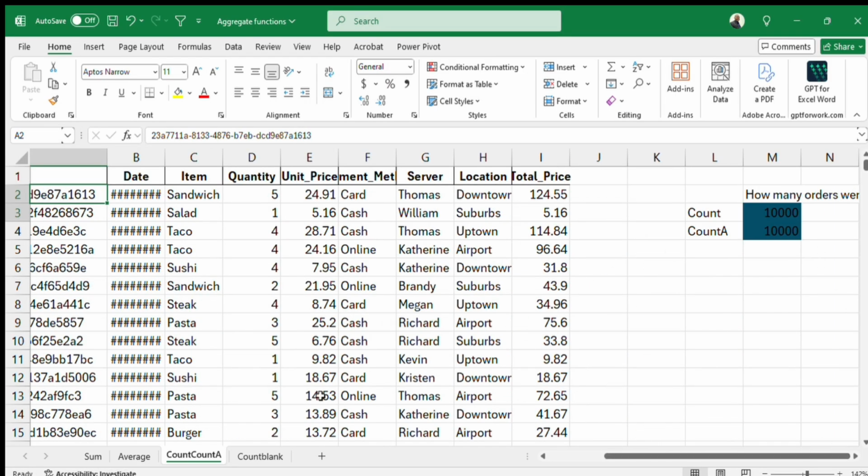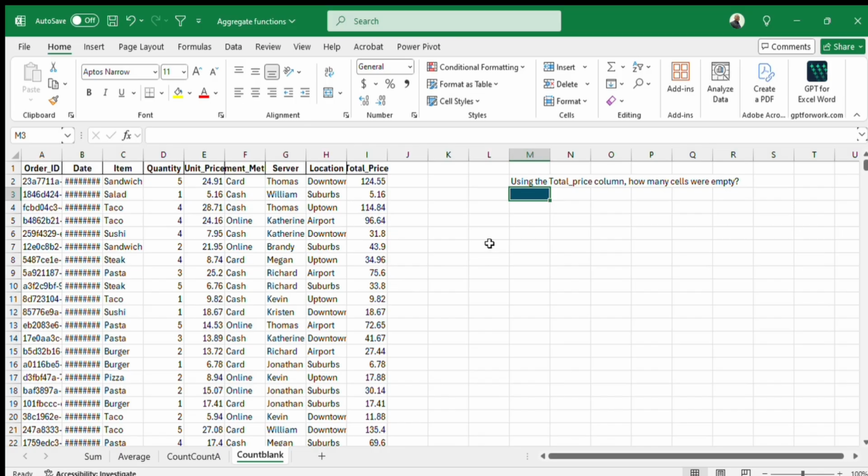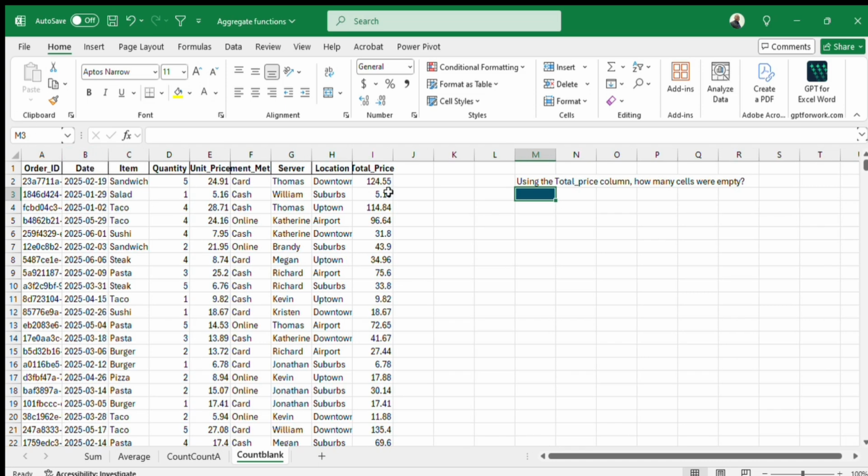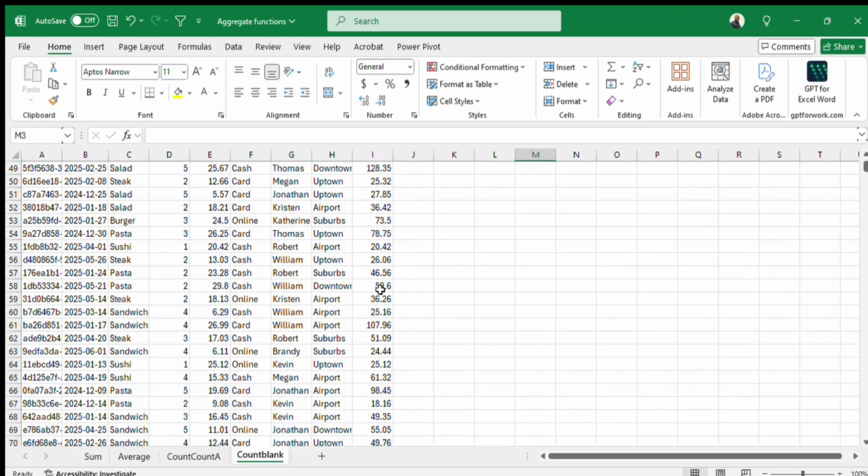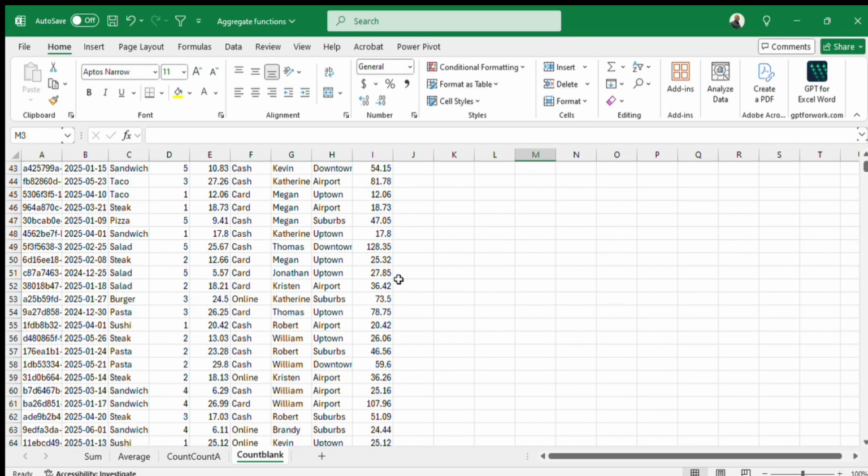Now to the next one, we have COUNTBLANK. For COUNTBLANK, we would be seeing this using the total price column. How many cells are empty? Now this is the total price column, so we'll be checking how many of them are empty. Looking at this by just scrolling down, you may not be able to ascertain if there are empty cells or not.